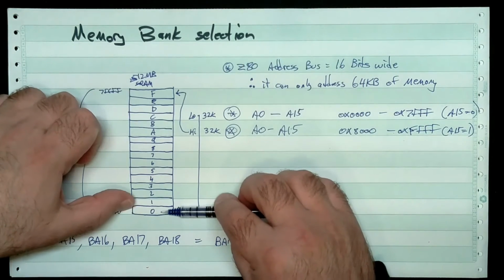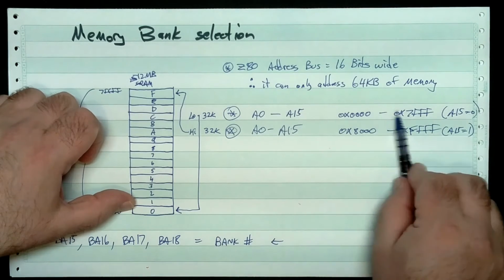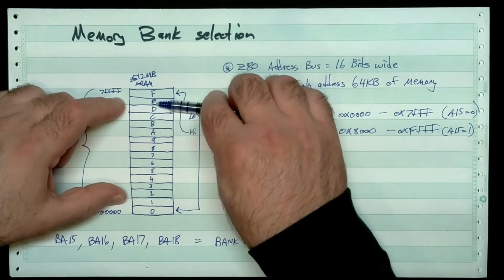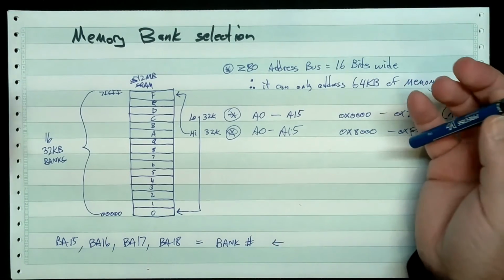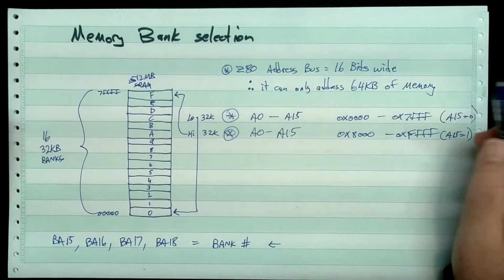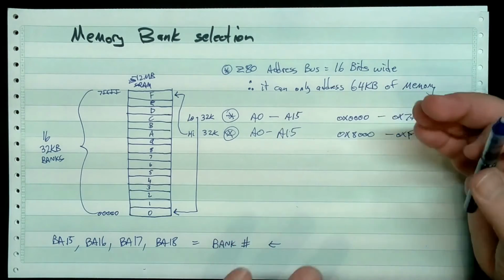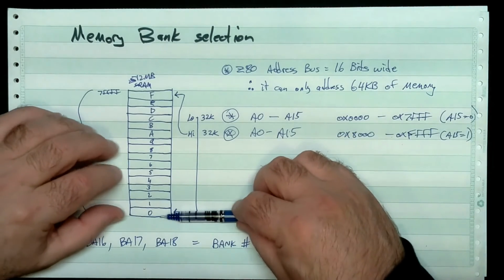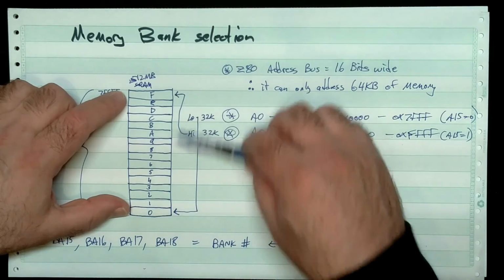So 32K here for the low half of the Z80 address space, and 32K up here for the high address, and we're going to ignore everything in the middle for now, okay? If you think about that, there's really nothing wrong with it. It might seem strange and wasteful, but does it make sense from the perspective of the Z80? I submit yes. Why? Because there's 64K bytes of memory in this scenario. They're all different from each other.